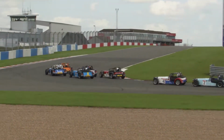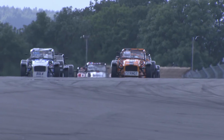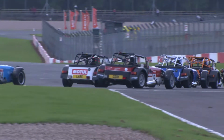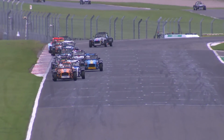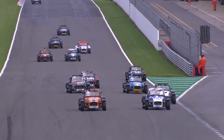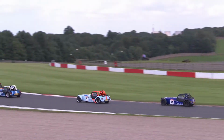Look at the number 9 car, Harry Cook on a real charge here. He now sees a chance to get into the podium places. He's level with Murgatroyd for 4th as they go out of the Melbourne hairpin into Goddard's, the final left-hander, which now favours Stuart Bell because he's on the inside line. Lopez Appleton slotting into 2nd, and Harry Cook round the outside still. Might just have got 4th place away here, I think. Andrew Murgatroyd, the blue and yellow car on the right-hand side of the road, might be about to lose out. So too, I fear, may Stuart Bell, because again, Lopez Appleton has a run, goes to the outside into Redgate corner. He might not try and go right round the outside, but instead focus on getting the better exit from the corner to tuck the inside through Hollywood.